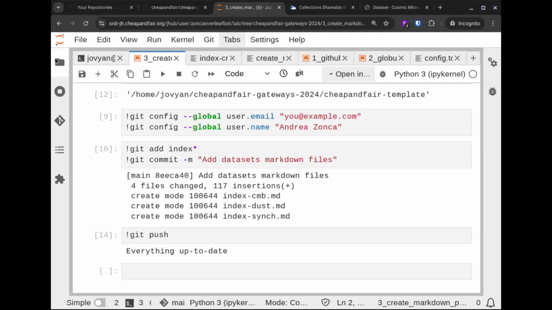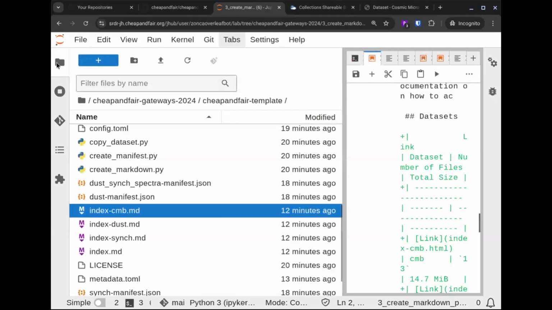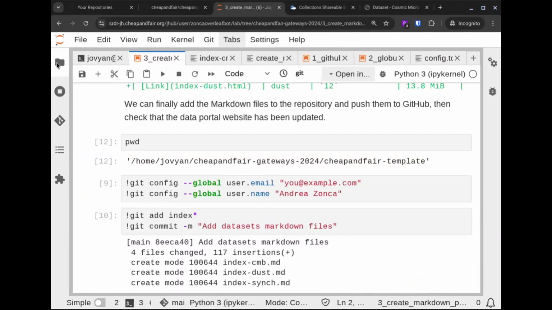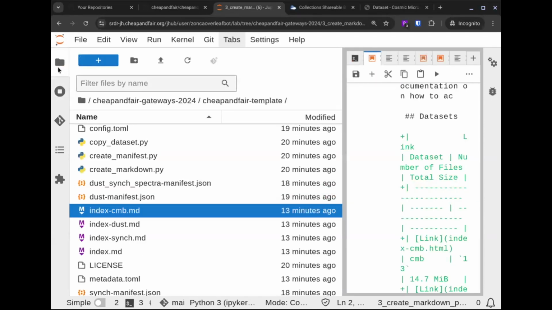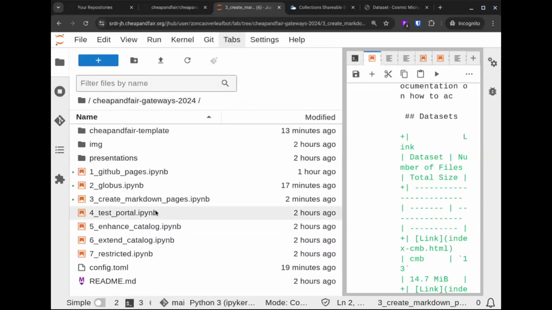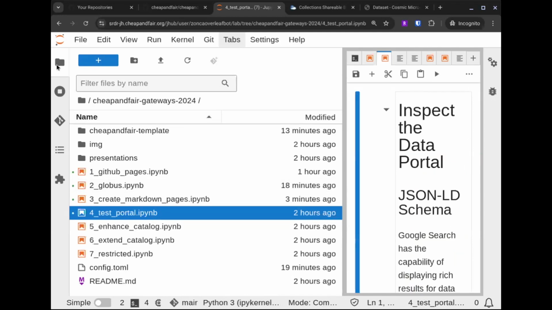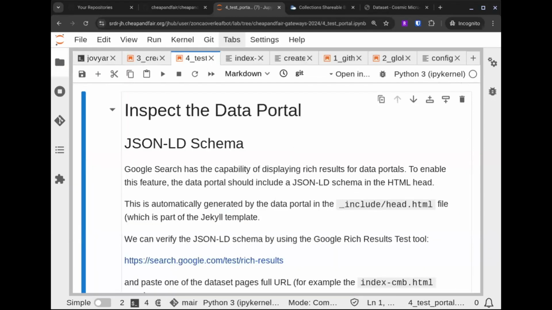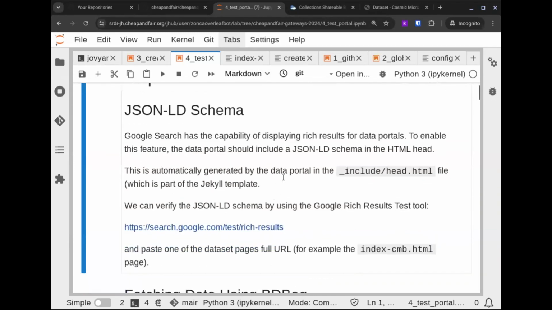Then let's go ahead. So the most important part of the tutorial is completed. We got to a data portal which gives access to the data. Next, we are going to take a look at the portal, see what some of the features are, and then we're going to do some improvements on the portal for adding more stuff, and at the very end, interactivity.